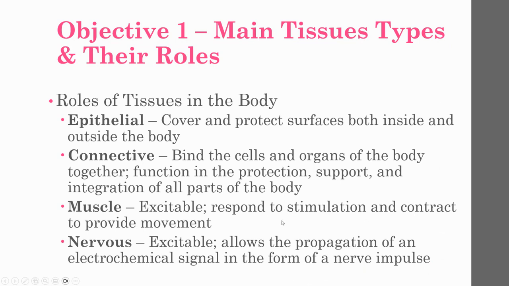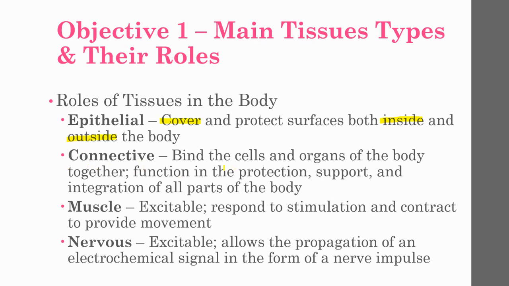We have epithelial, which typically covers and lines. Anytime you see epithelial, you're talking about an outside cover of something, or you're covering the inside of something. So they're going to be your linings, they're going to be on the outside of organs, they're going to be your skin, the outermost portion of your skin at least. They're going to be lining the inside of your organs as well.